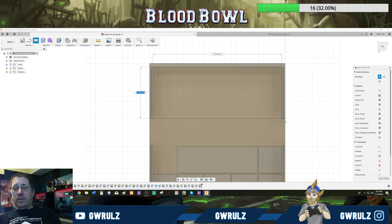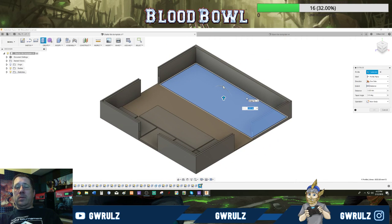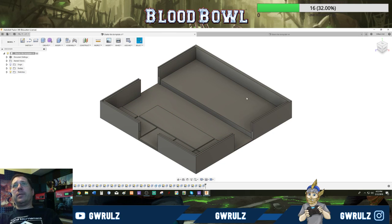It's 119 by 46.5. This one's going to be, we'll jump it up 5 millimeters, because we're going to build the platform on there.